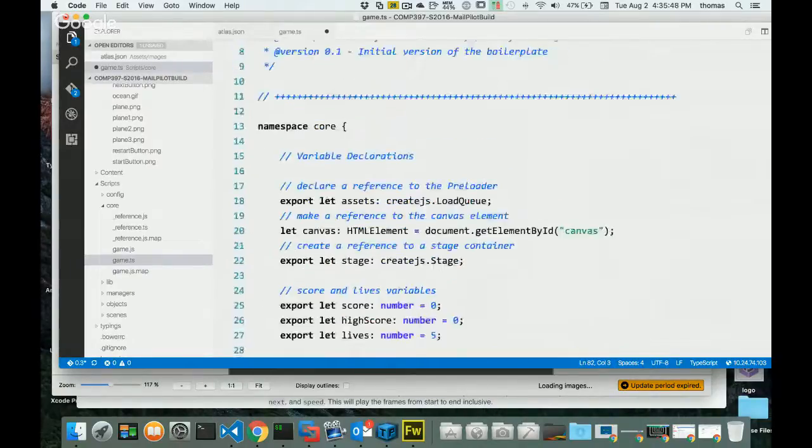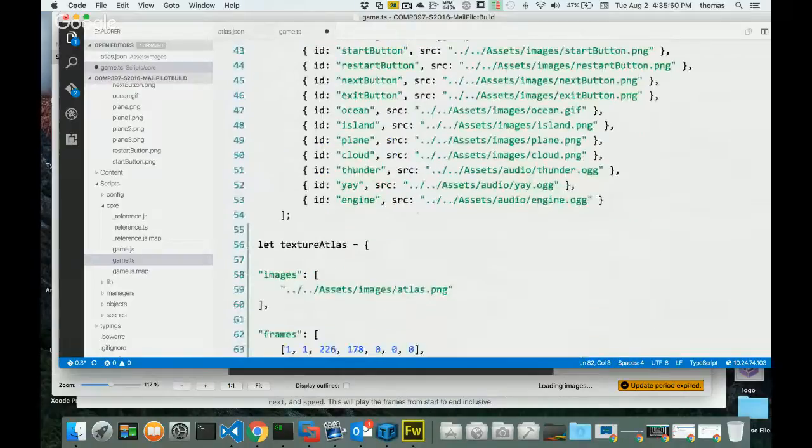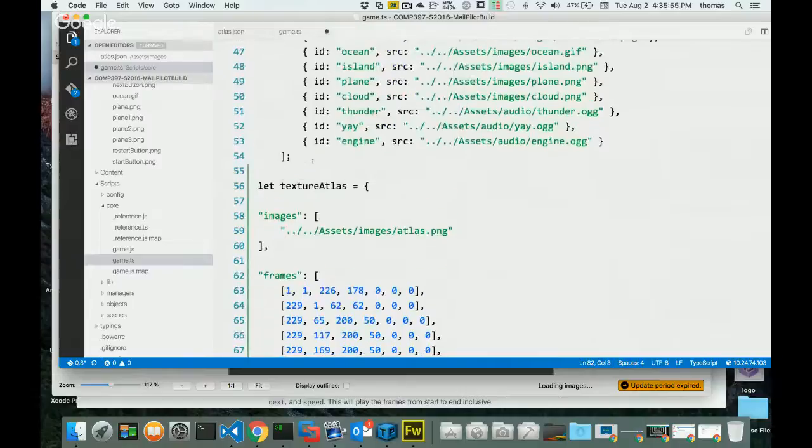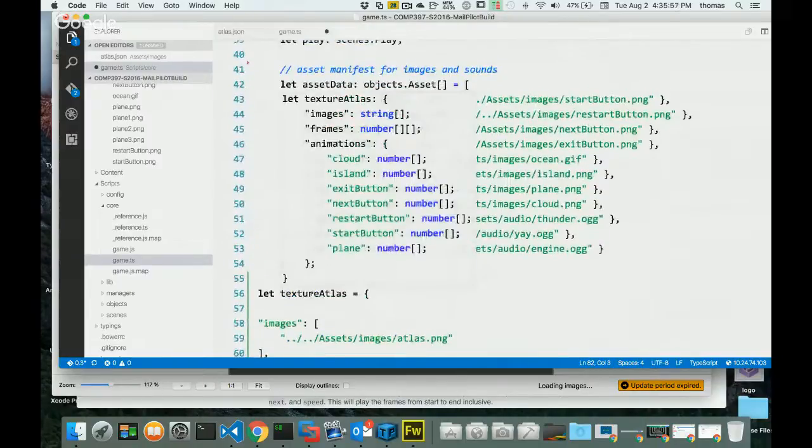So now if I look over this, you can see that TypeScript is trying to make heads or tails of what I just did. I hover over this and it says, well, it's kind of interesting. It says your texture atlas is an amalgam of an image string array, a bunch of images, and some frames. For example, I have a multi-dimensional array of numbers. That's what it is, so an array of arrays, equivalent.